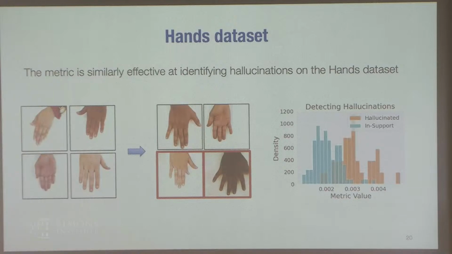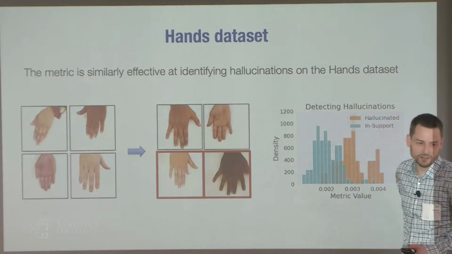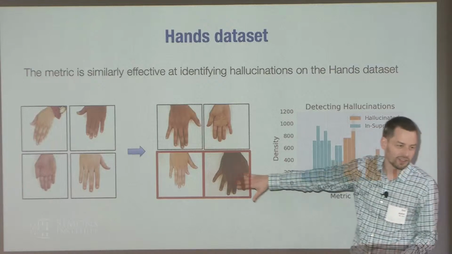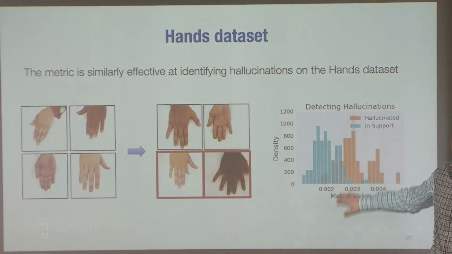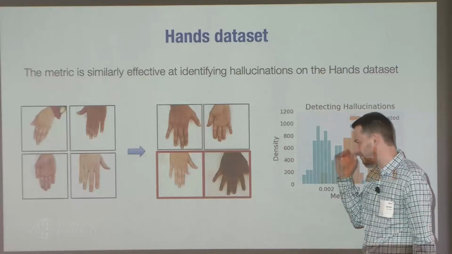Last thing I'll say is this also, to a lesser extent, I admit, these ones are more overlapping. So we're getting less and less discriminative as we go along. But we see a difference also. So we generated a bunch of hands, and we just counted the number of fingers on the hands. Here we had to do it manually, so there are fewer examples here. The rest we could do automatically. This one we had to just count.